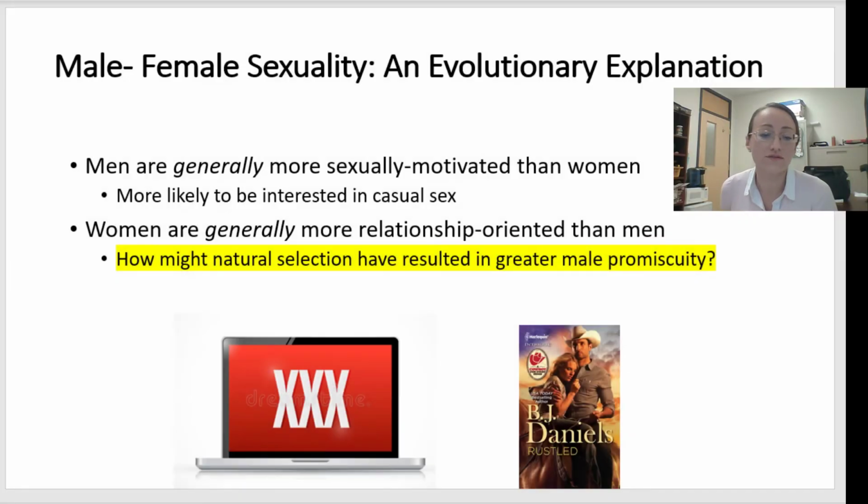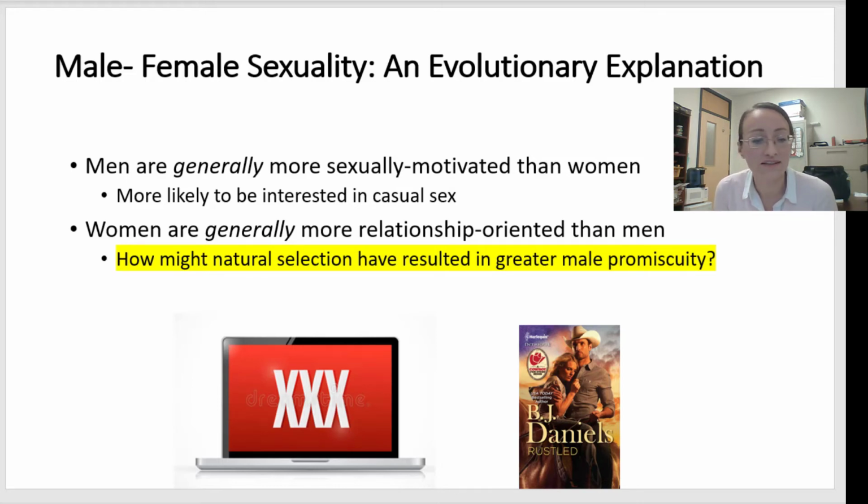The text uses known gender differences in sexuality between men and women to illustrate the evolutionary perspective. It is a well-replicated and cross-cultural finding that men, on average, are more sexually motivated than women. You can see this reflected in the erotica that's marketed to men or to women. For men, it tends to be very visual and gets straight to the point. For women, it tends to be a lot more verbal and narrative with character development and relationship drama.